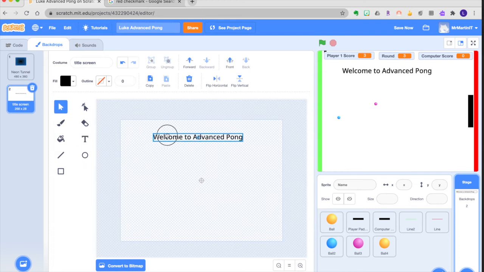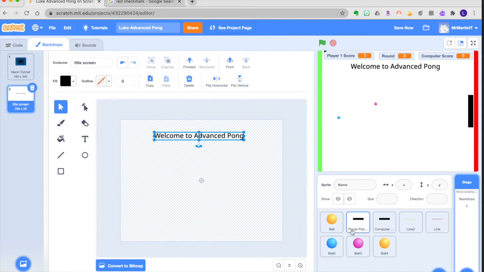I'm just going to get into the basics of what you would be doing here. You can see right now that this is showing up with all these other things because we haven't asked any of those things to hide. So one of the things you're going to have to realize is that all of these things that you have in the game, instead of having when the green flag is clicked, which now is showing up, it's going to be very distracting if somebody's looking at a title page while they have all this stuff going on, right? So you're going to have to go and hide these variables, hide the ball.